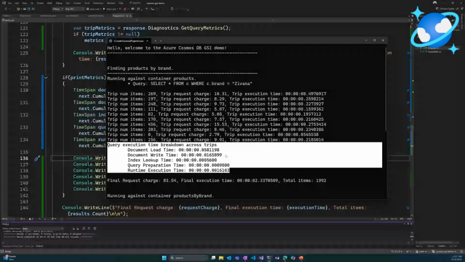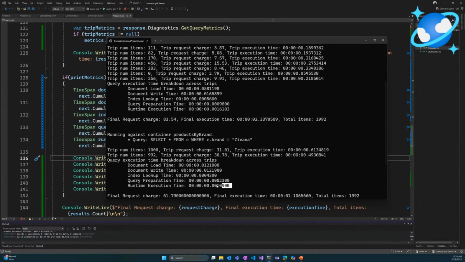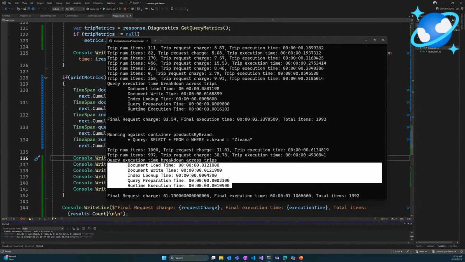And as we mentioned, we're loading 2,000 items, which takes some time. So you can see these first two by far consuming the most amount of time on this query. Even when you're looking at your GSI, it looks a little bit faster in this exact example. If I did an average across 10 executions, they'd probably be a lot closer.